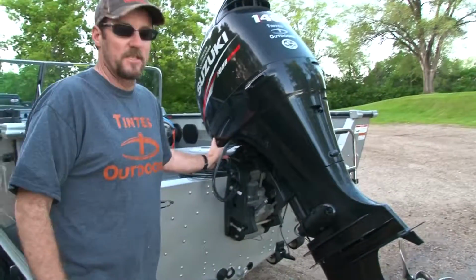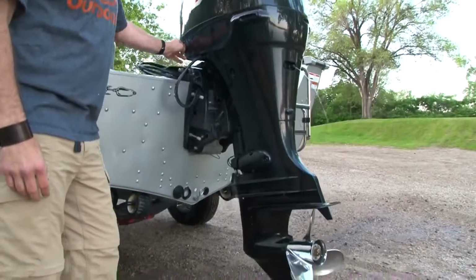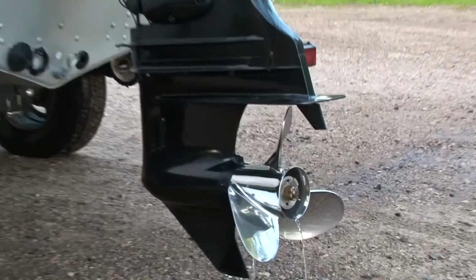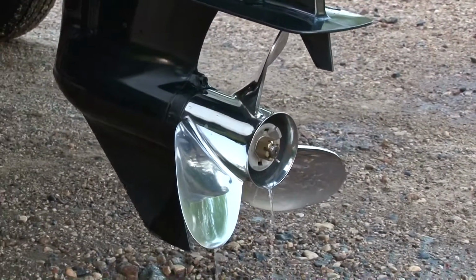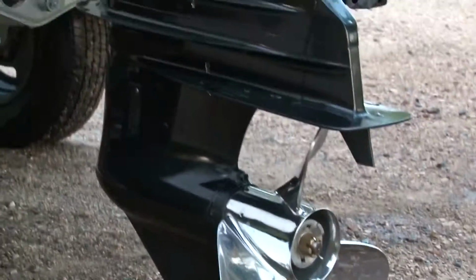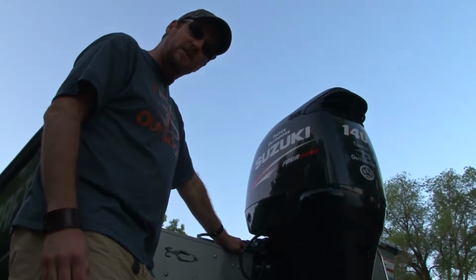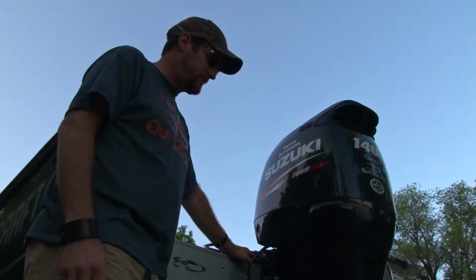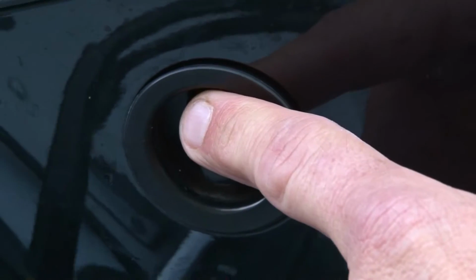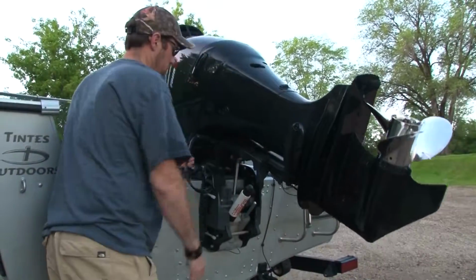So the first thing I like to do is drain the actual motor. People don't realize that there's actually quite a bit of lake water still in the motor itself. I like to drop it down, let it drain. Once it's drained, then we can bring it back up and put our transom saver in. Put our wedge in.